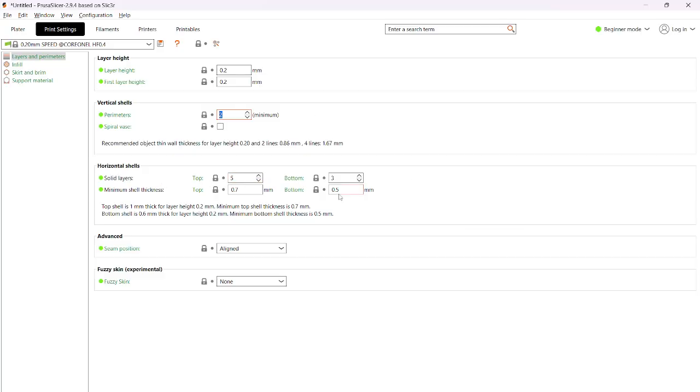So when you start tuning your printer and doing different things, you might start messing with these settings, but we're only going to be messing with the big ones today, which is like perimeters and infill and whatnot.